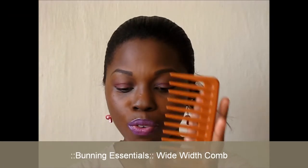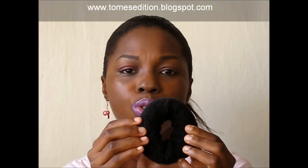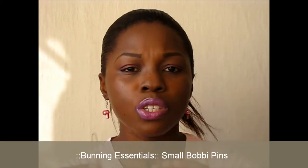a wide tooth comb and brush. This is actually my sock that I'm going to use — this is very easy to make. If you guys want to know how to make one I can always do a tutorial on this. I think it's best to get some kind of silk material or scarf to put around this so that your hair doesn't rub on the cotton fibers, which will end up draining all your hair. And also bobby pins. So let's get started!